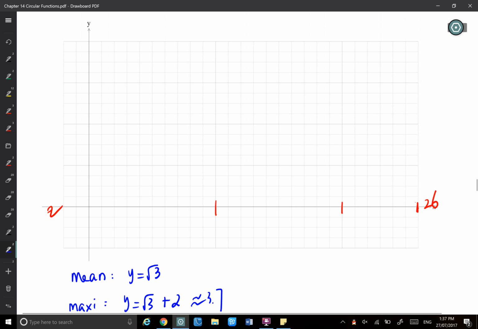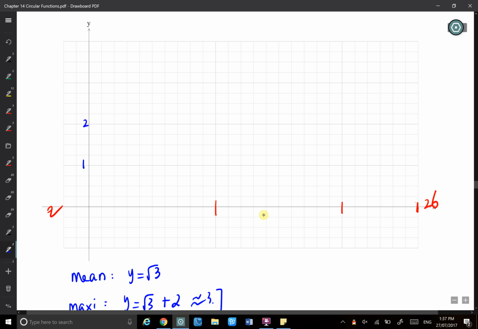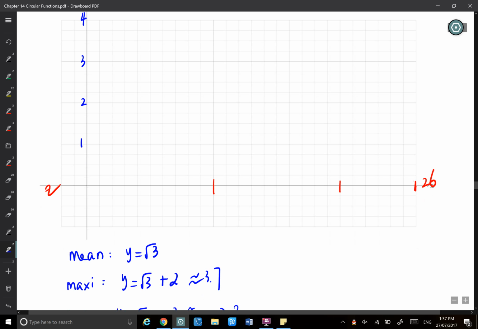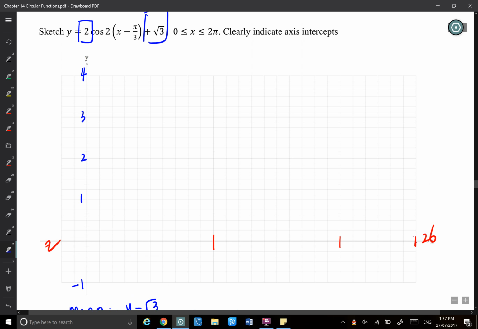How can we label those 3 lines? It's not given any scales here. You need to find a correct scale by yourself. You don't want to give too ridiculous a scale, like extremely small or extremely large. So give a reasonable scale. Try to fit as much as you can in the graph given. So, about 4: I can say 1, 2, 3, and 4 here, and minus 1 here.